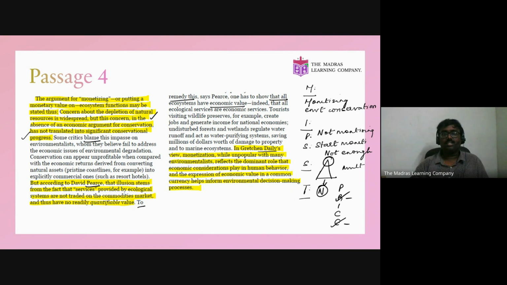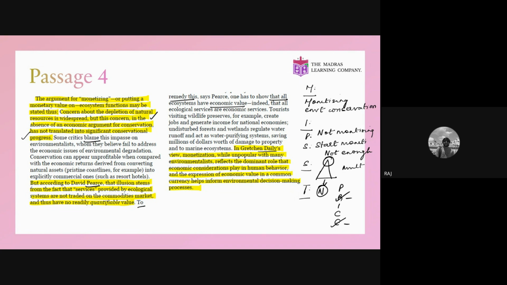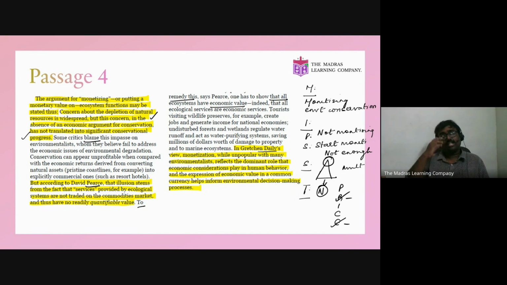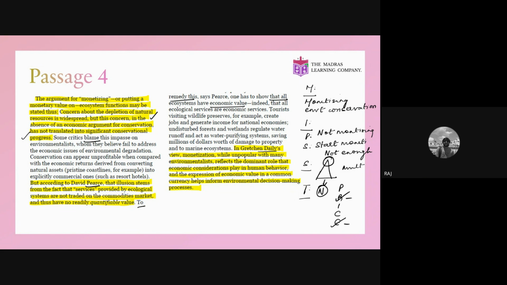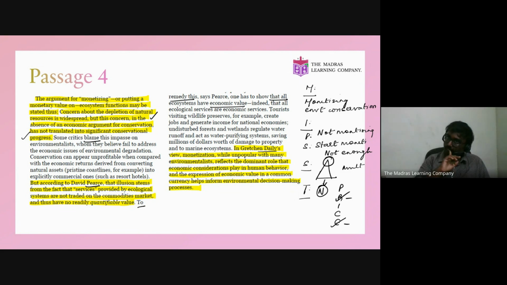Raj, makes sense? Yes. Okay. See, that's the whole point. The objective of this is, instead of reading 10 sentences and not understanding anything, read 2 sentences, but really read them in depth so that you get the crux of the passage. That's the whole point of this exercise. Did you understand that, Mayuri and Raj? Yes.